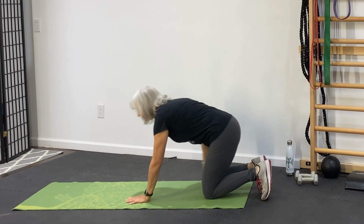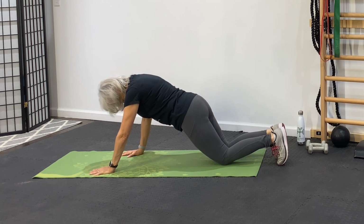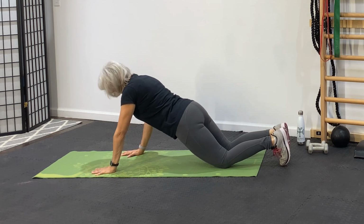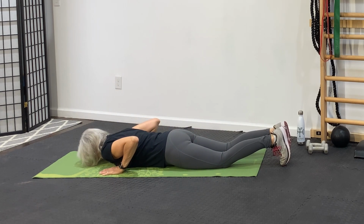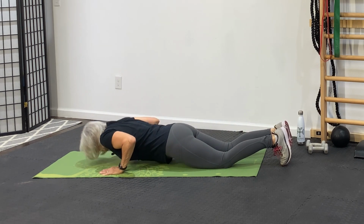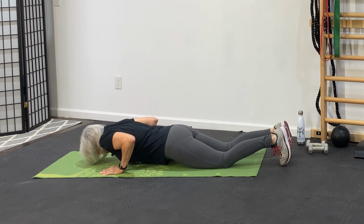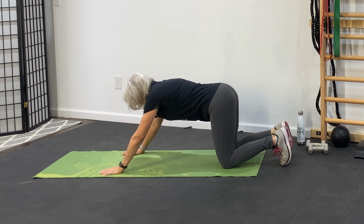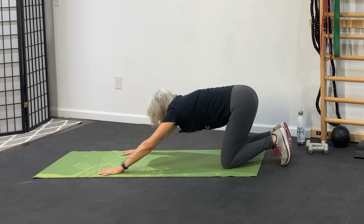Now, there are different ways to modify the push-up. Let's start on the ground. One of the most common modifications is from the knees. So we're going to get our knees about hip distance apart, have our hands so that our wrists and shoulders are in line, and then we're going to come down to the floor. Then, holding your core tight, you're going to push back up to the knee. And then, as you get stronger, you can just hover to the floor without coming down. Once you've finished your set, come back into a child's pose and stretch those shoulders out.